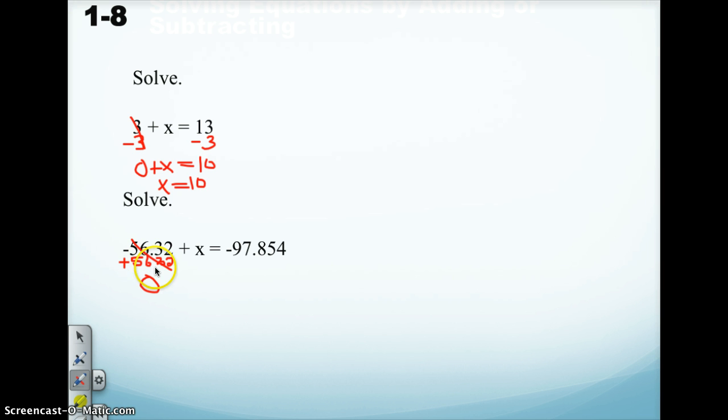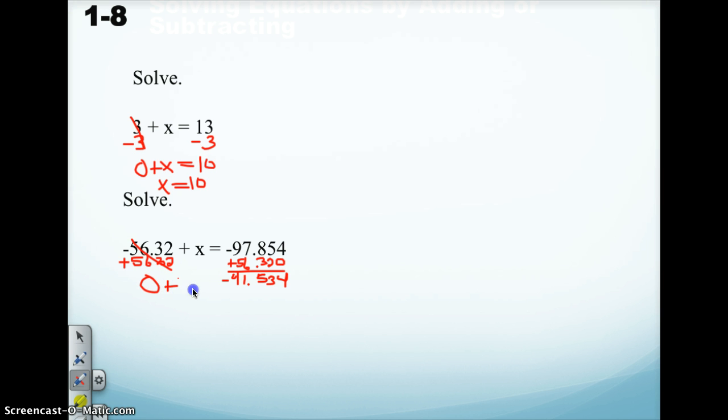But in order to keep this balanced, I have to do the same thing to the other side, or I will have lost my balance and it won't be true anymore. Remember, when you line up decimals, you line up the decimal point, and if there's an empty space, you put a 0. So we're adding to a negative, which really means that we're subtracting. So we would have 4, 3, 5, 1, 4, and because our negative number is the larger, if they were positives, I would keep it negative.